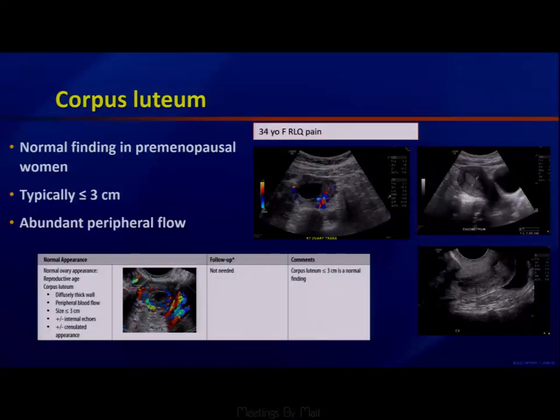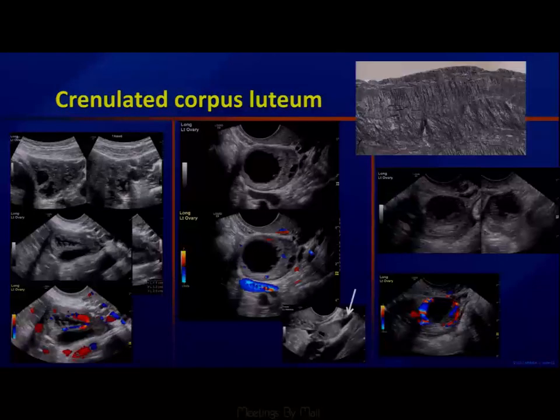Some ancillary findings you may see are an endometrium in the secretory phase and potentially some free fluid in the pelvis related to recent ovulation. Feel comfortable with the appearance, of course, of a corpus luteum. We love the variant of the crenulated corpus luteum. This can be a pitfall sometimes early on in your practice if you see this notching along the inner wall of a corpus luteum that has this crenulated appearance. It can give the appearance sometimes of little mural nodules, but this is another variant of the corpus luteum. You're catching it at a slightly different stage.